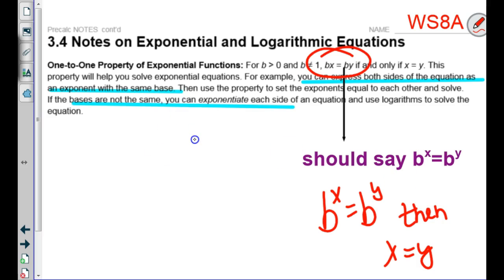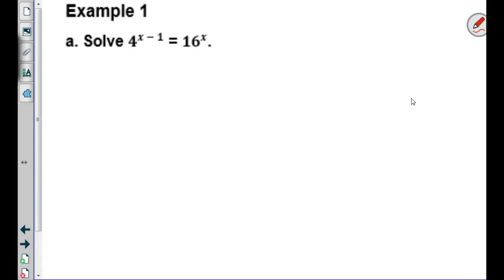Also in this section of the notes, we're going to talk about when you have things you can't write as the same base, like if we have 3 to the x equals 19. Can't make 19 a power of 3, right? If it was 9, we could, but if it's 19, we can't. So then we're going to have to take the log of both sides. We did these on worksheet 9A, some of these. We also have some new stuff today that's complicated, so please be paying attention.